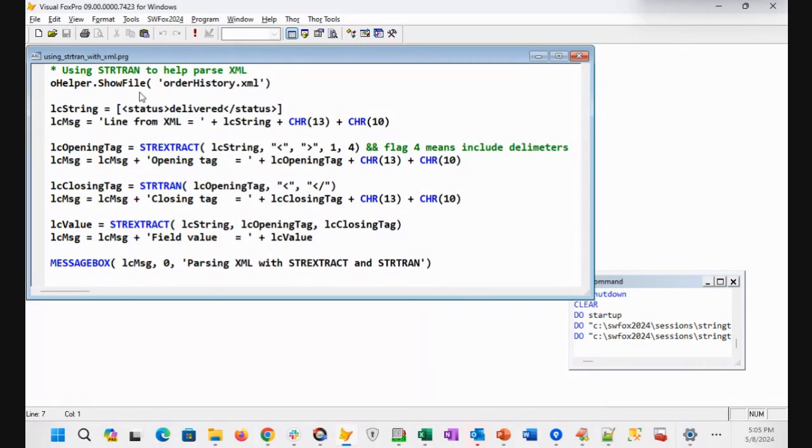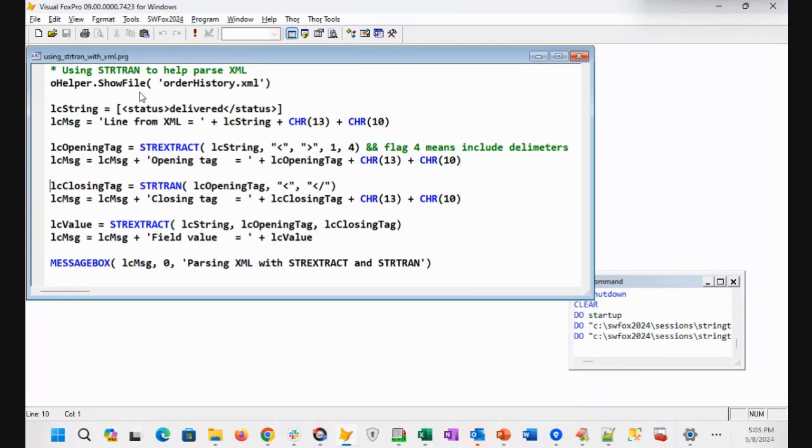Then the opening tag is going to be using string extract to pull out what's between the left and right angle brackets, which is the opening tag. And by the way, the flag number 4 means to include the delimiters. So what this is going to return is left angle bracket, status, right angle bracket. Here's where stringtran comes in nicely.